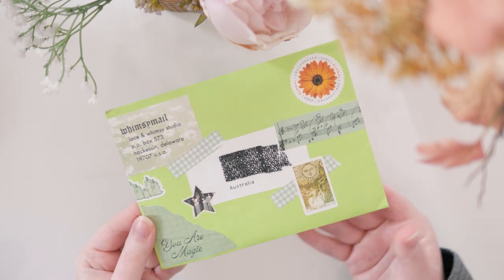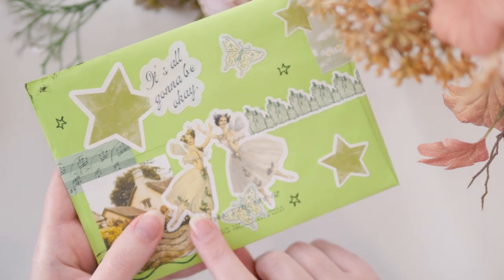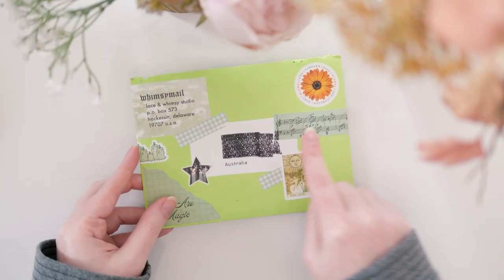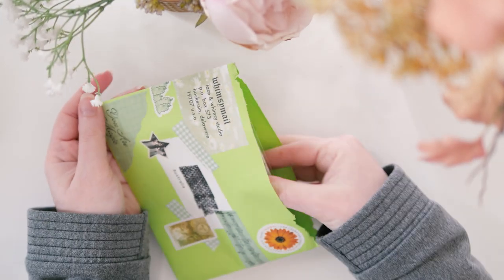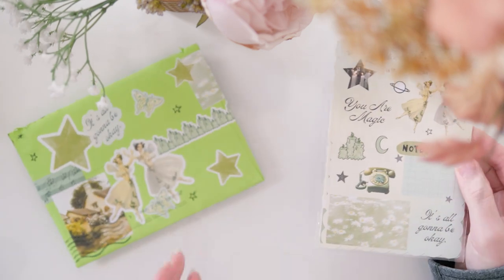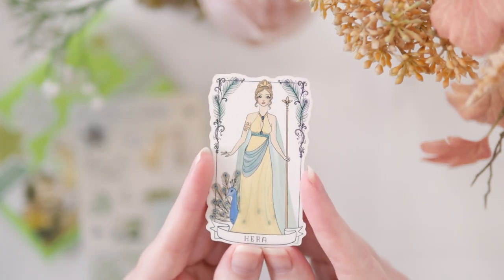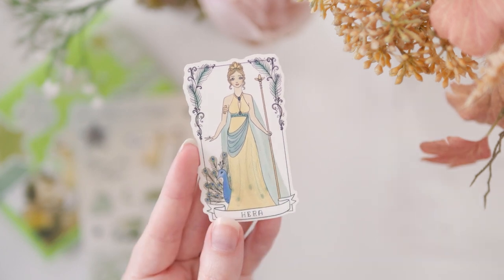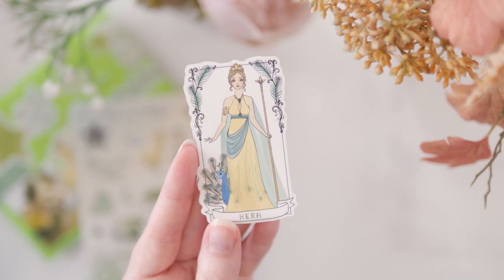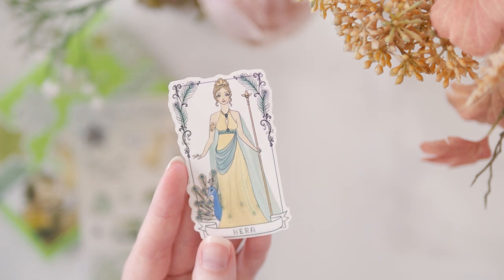On to Whimsy Mail number three — this one arrived in a green envelope, which is a bit different, with beautiful ladies — little sylphs in romantic tutus — and this one is really feeling like it was made with me in mind. I like that the color schemes vary month to month even though the Lace and Whimsy branding is usually very pink and purple. The die-cut sticker for this set is lovely Hera — the Greek goddess of women, marriage, and childbirth, known to the Romans as Juno, and Zeus's sister and wife. Apparently she had the power of mind control and could drive people insane. That's a skill.